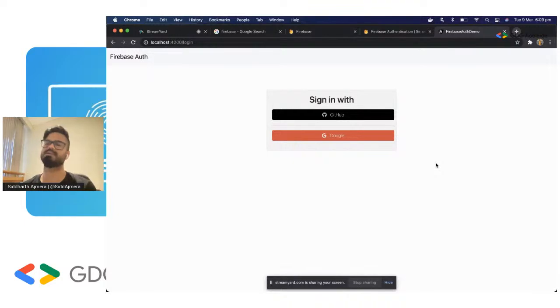So the next step is to have an application on the Firebase console. So Firebase console is a place where you analyze your application. It's like some sort of a dashboard that Firebase provides you with, where you can enable or disable features and do stuff like that, right?